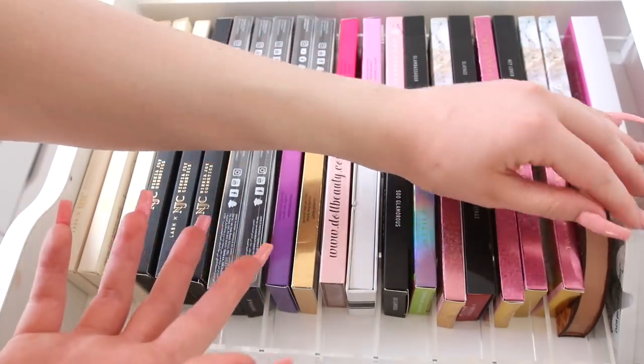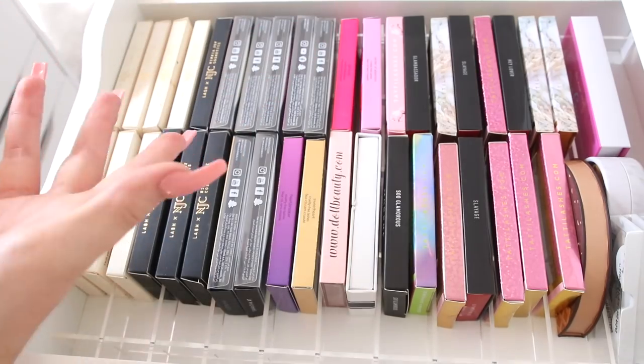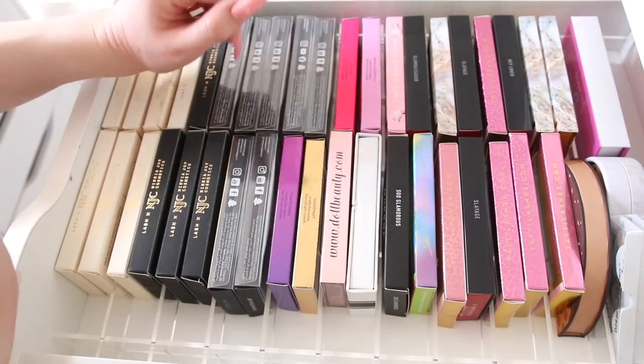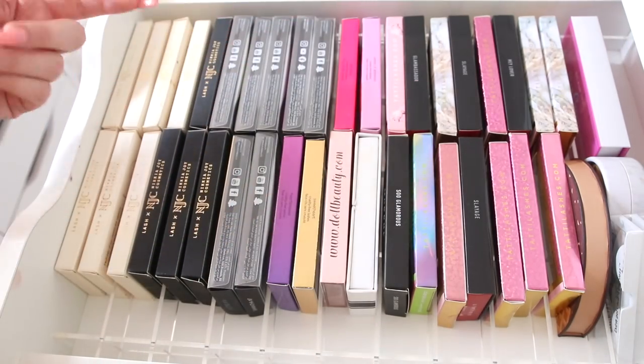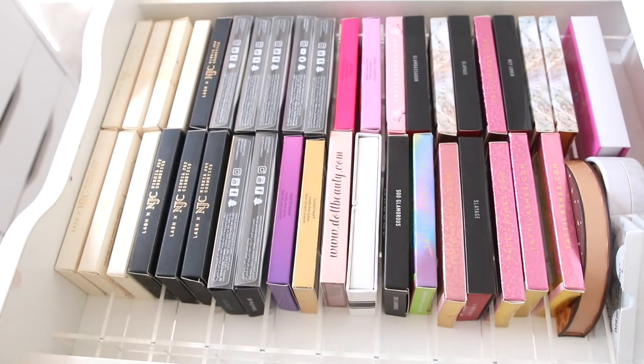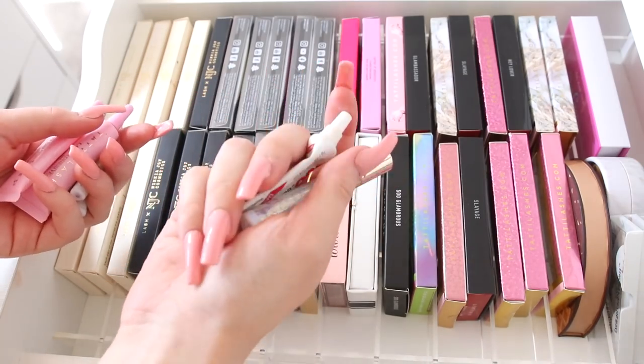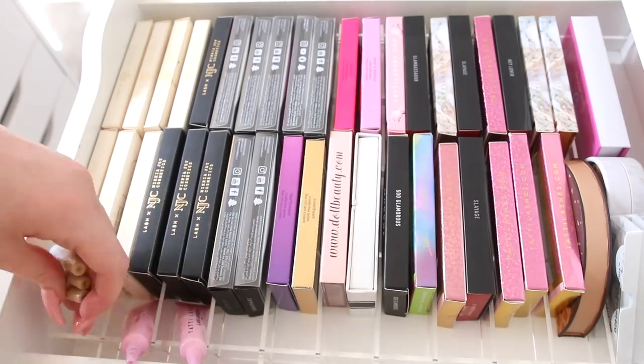Also because when I go out, I don't really reach for eyeshadow. I just wear liner and a lash. I mean, not that I'm justifying keeping all of these, because no one needs this amount of lashes, but that was my attempt, okay? Oh, and I keep my lash glue in this drawer, so I'll be getting rid of the old dried up ones and keeping the rest.